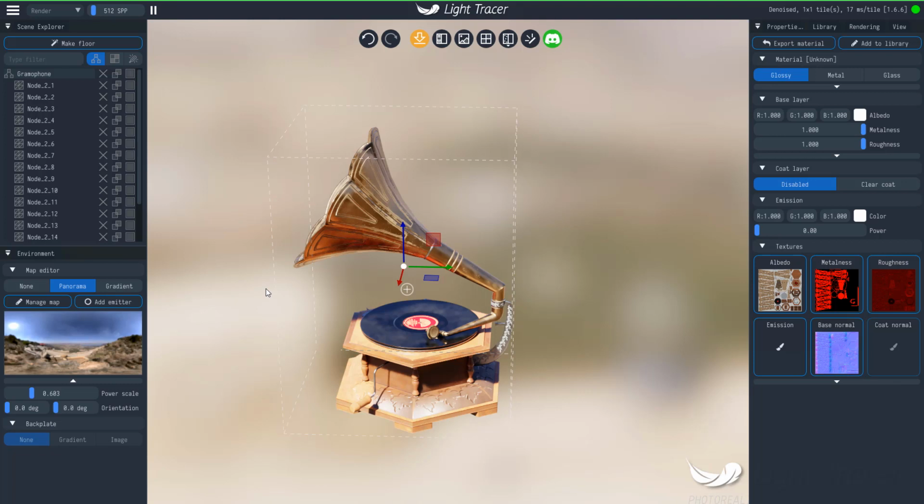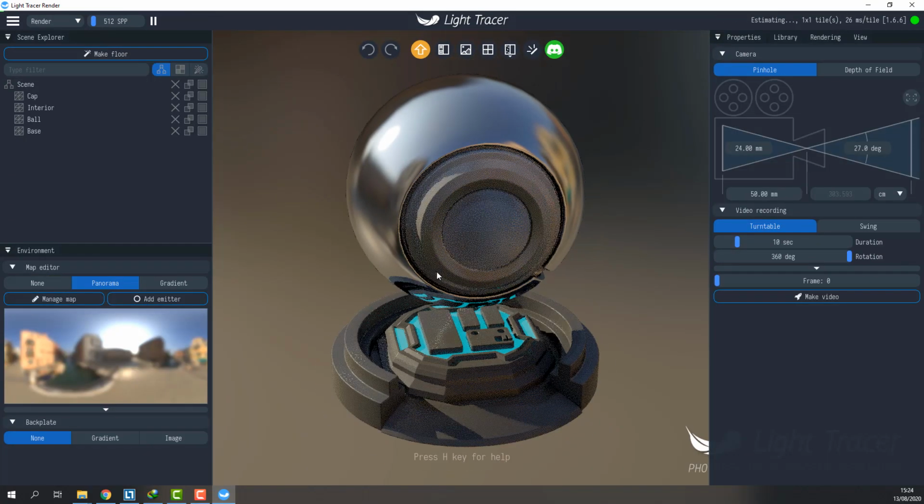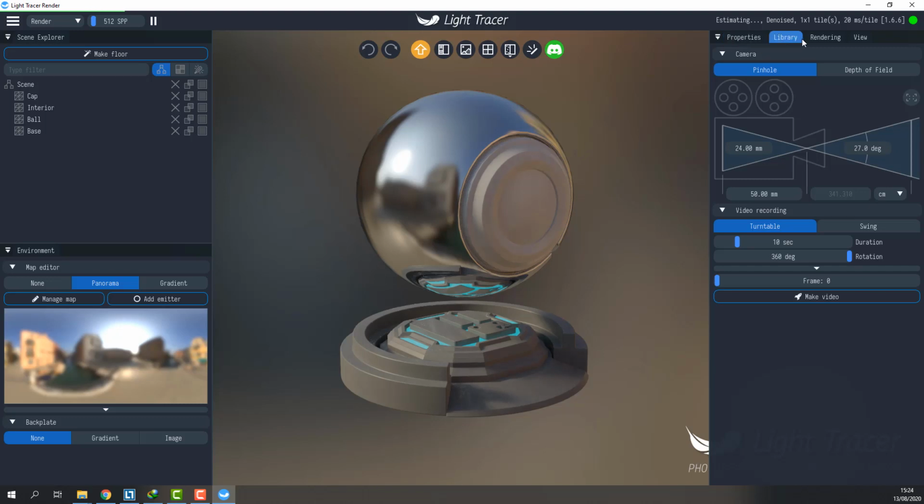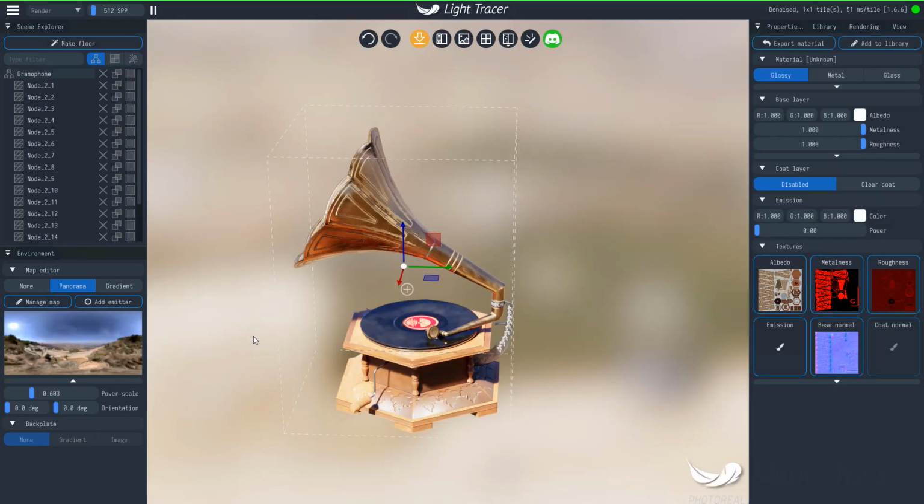So if you are interested in the offline version, it is also very similar with additional features. As you can see, this is the offline version. It is not very complicated or something different. It is the same, but with additional features and more power. I recommend you check out this amazing render engine. It is really fast and works in real time and is going to cover a lot of your needs.